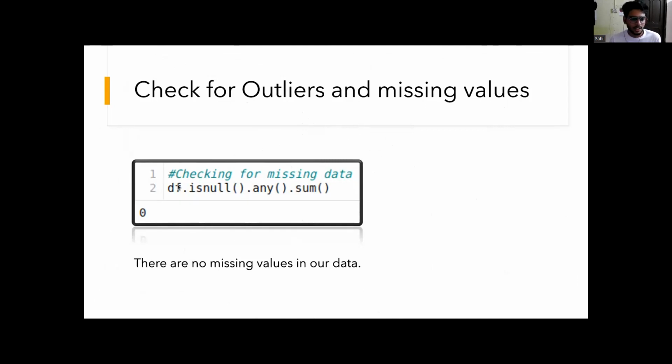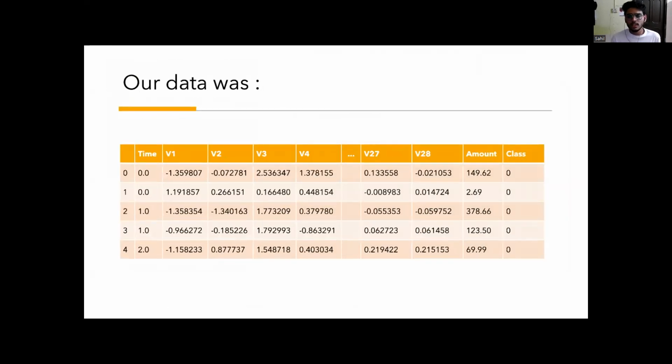Here I have written this code to check if there is any missing value in our data. But you can see this was our data, and I haven't checked for outliers in it, because you can see time, amount, and class. How can there be outliers in this data?